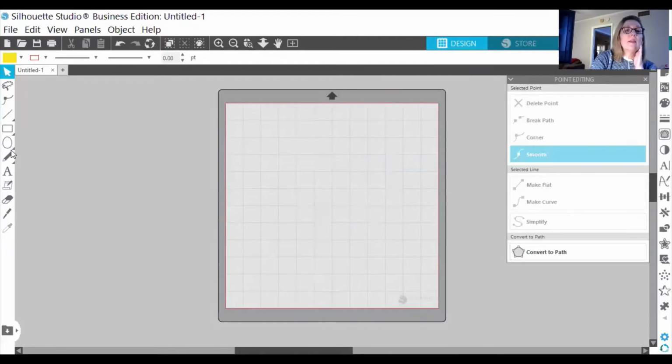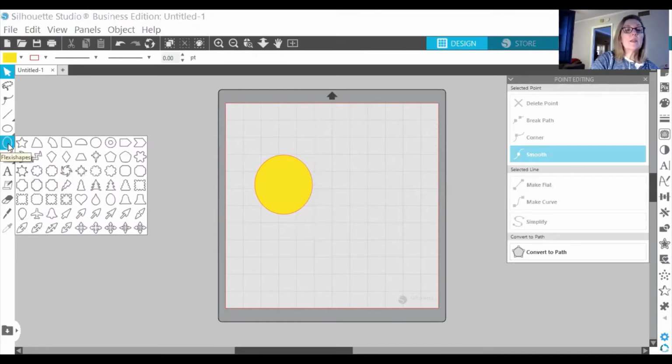So then let's go up here to the drawing tools, and I'm going to show you how to make a perfect circle. We're going to use the ellipse. We're going to come over here and hold down. You want to hold down your cursor and do not let off of it while you're making this. You will make a perfect circle. So you're holding down on your cursor while you're pulling out on the mouse pad, and you're making a perfect circle. So, right, so we did that. And let's leave that there.